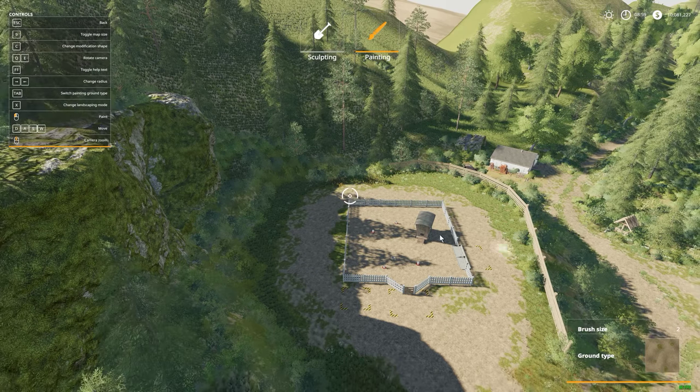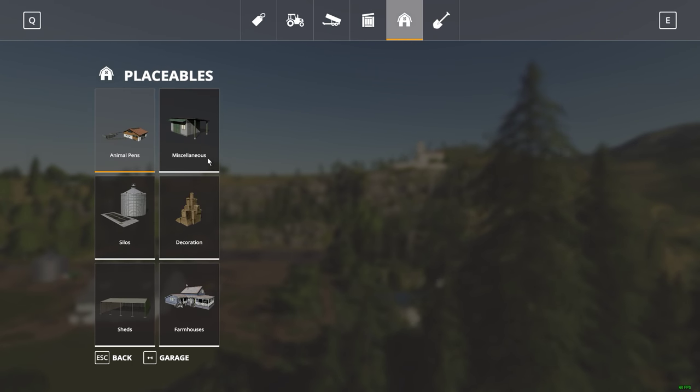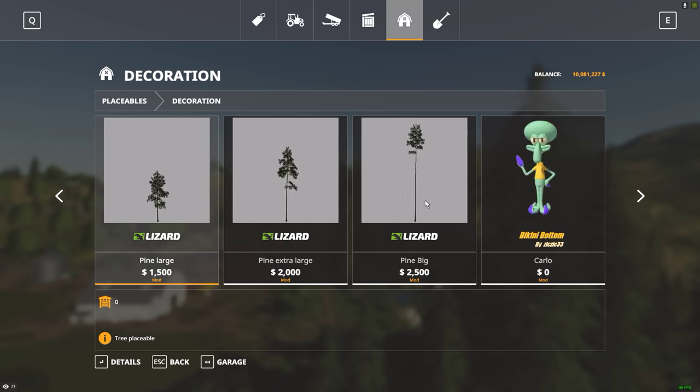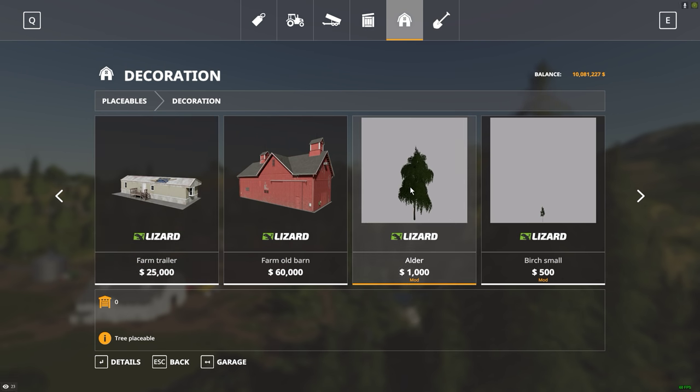All right. And then placeables. I think it's in miscellaneous. That's what I get for thinking it's not. They're in decoration. So let's see. I'm going to use the biggins.